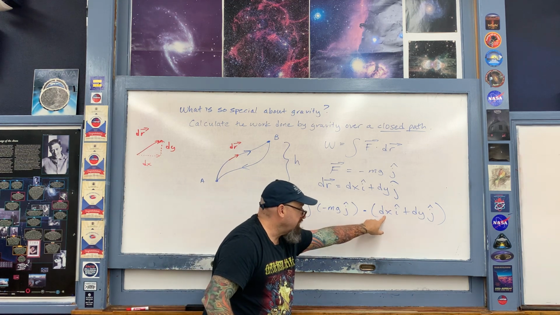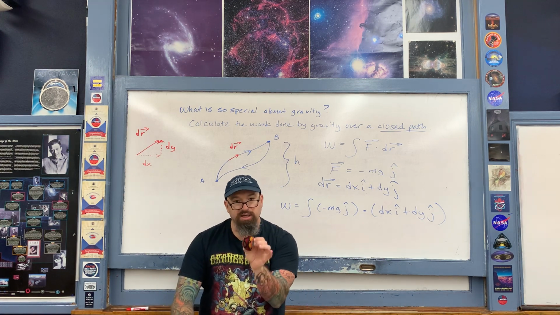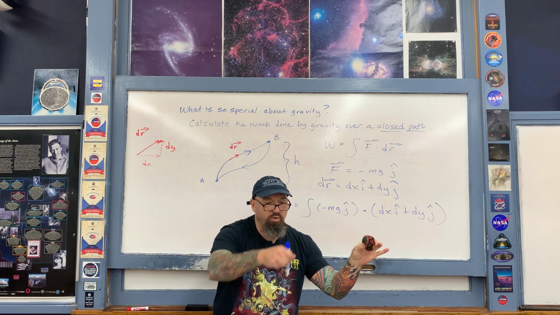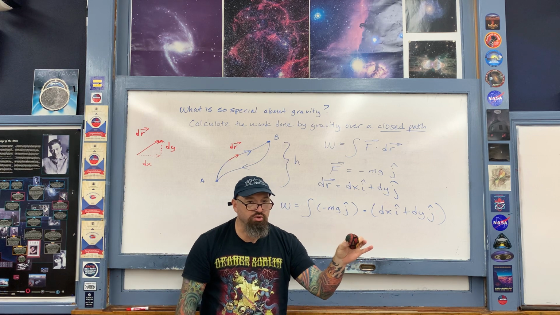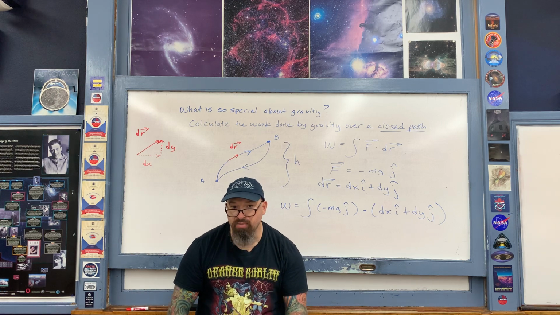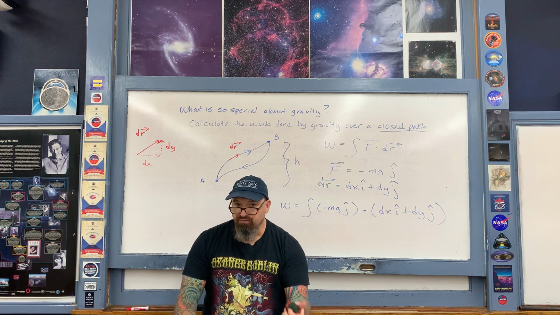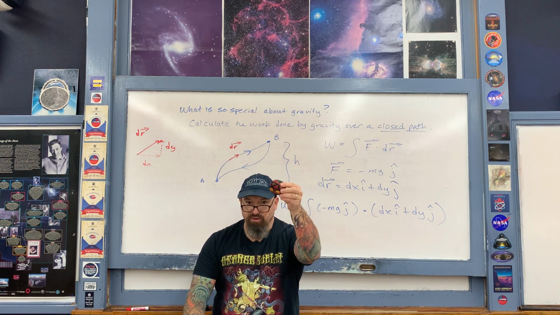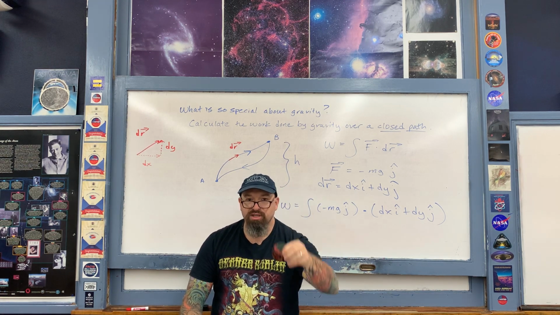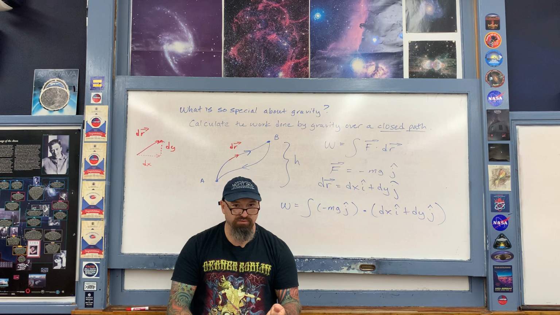So then 0 multiplied by dx here means that no work is done horizontally. So think of it in general like this. If you take an object and you step it horizontally like so, your displacement vector dx is always perpendicular to the force of gravity. So no work is done by gravity whenever the object is moved horizontally. The only thing that does matter is taking the object and moving it vertically. This is why earlier when I said the following, that is, if you take an object and lift it vertically, and then secondly, if you take the object and move it over some strange path like so, in both cases, the work done by gravity will be exactly the same. We'll see that here in the calculation in just a few moments.